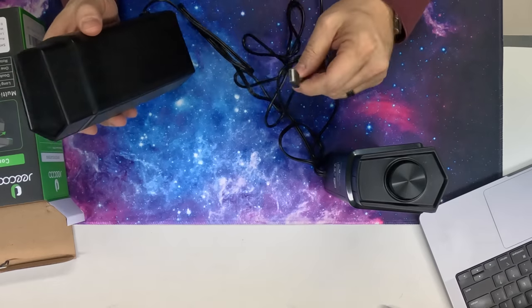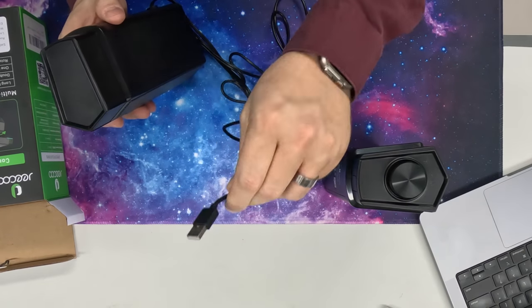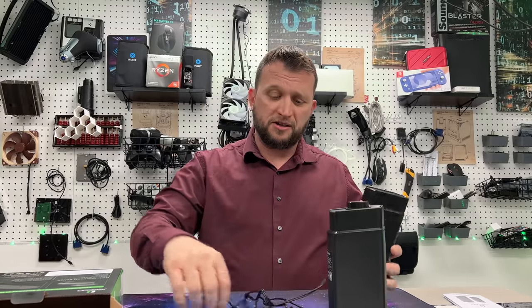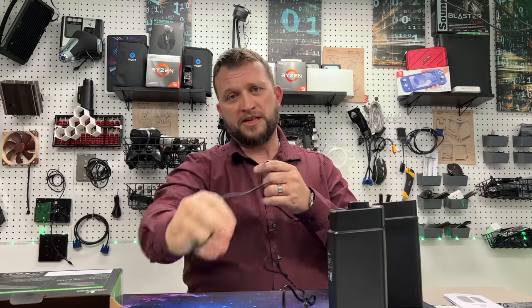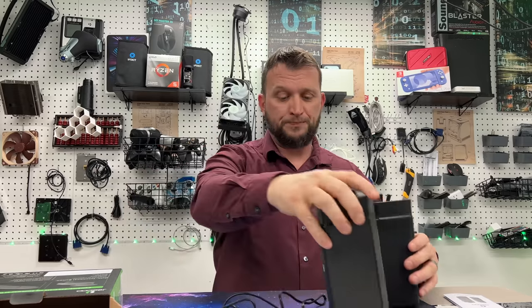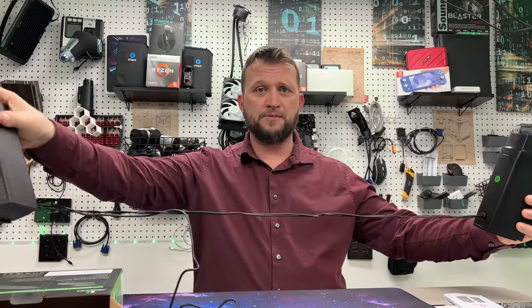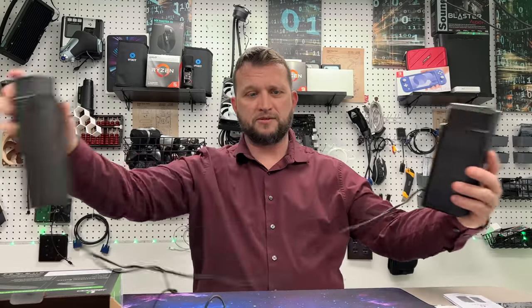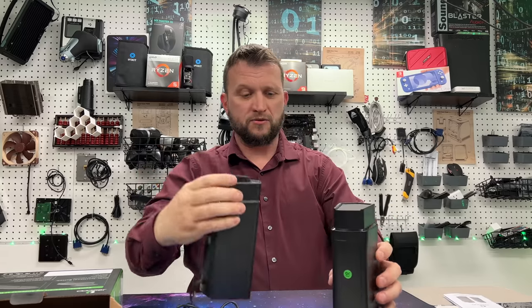Underneath here we have our USB-A cable, which I'm not a huge fan of, but for under $25 how can you expect any more? The cable's pretty long — it's definitely going to be able to reach down to a desktop, if you guys still use one of those, or of course a laptop. You have a little bit of room between them as well. This thing stretches out pretty far, I would say about three feet, so it's going to give you plenty of room in that direction.